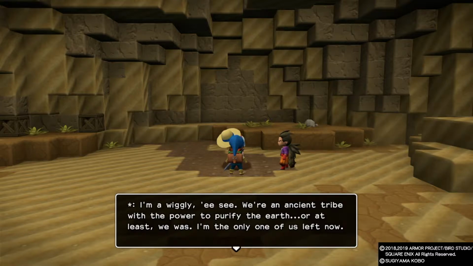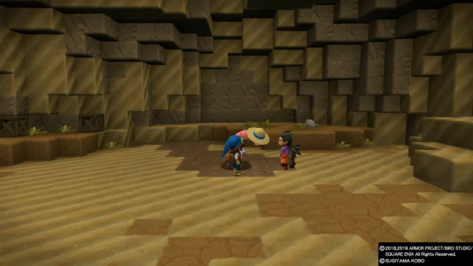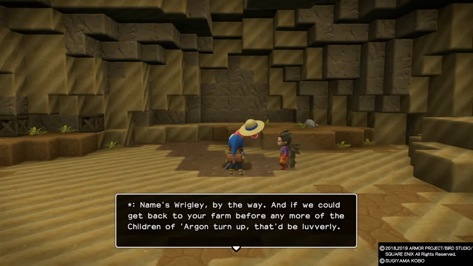I'm Wiggly, you see? We're an ancient tribe with the power to purify the earth. Or at least we was. I'm the only one left of us now. This gross slimy thing is going to clean up our soil. I can't wait to see everyone's faces when we get back with a giant worm in tow. Name's Wrigley, by the way. And if we could get back to your farm before any more of them children of Hargon turn up, that'd be lovely.